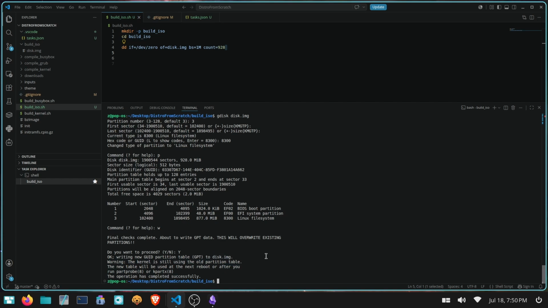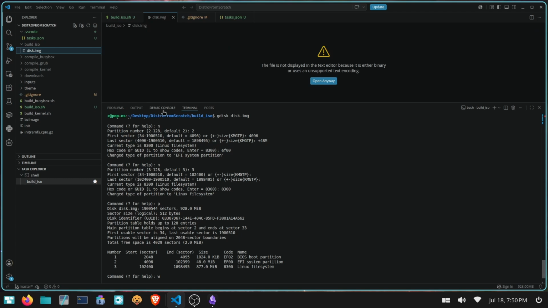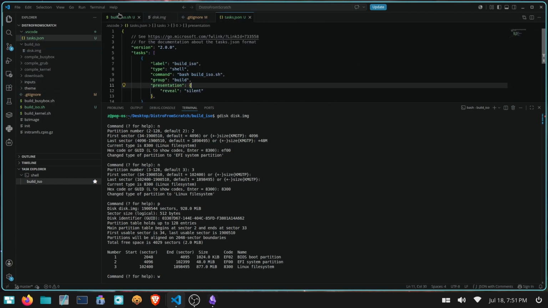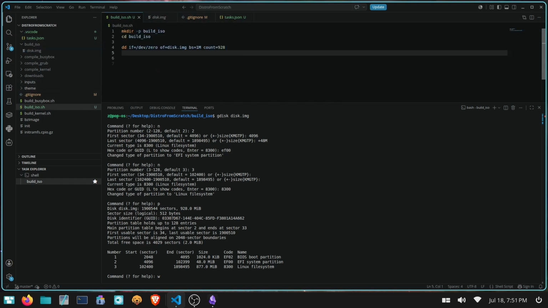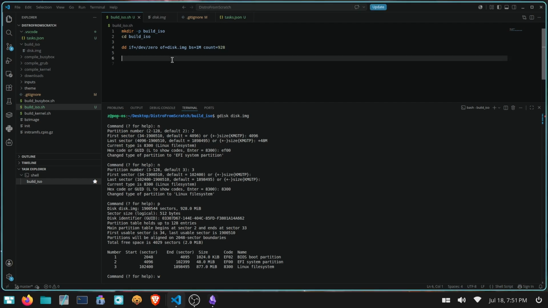Okay, perfect. So this works great. And what we could do is we could take this disk.image as our starting point, and we could just copy from this each time we want to make changes, and then we can start from a clean slate. But what we're going to do is make a script which is going to do what we just did. And to do that, we can use echo -e.